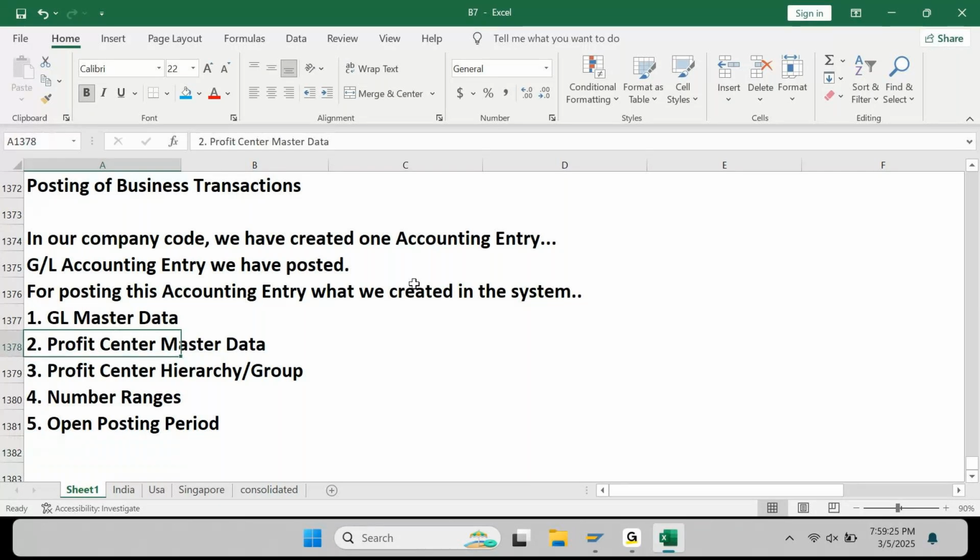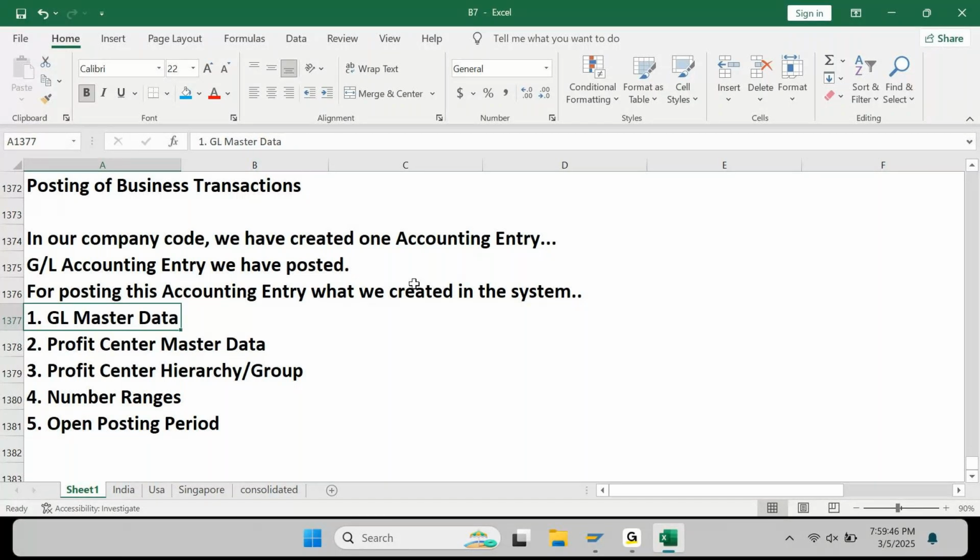Now, one point that you'll have to understand here: when we created a GL account, while saving it, did you get any TR prompt?